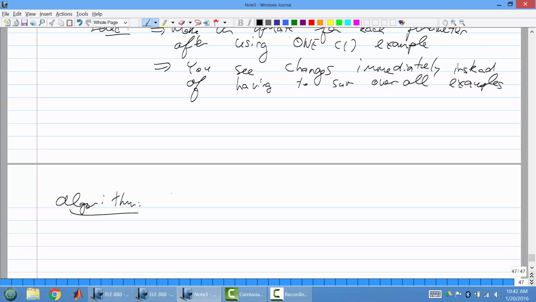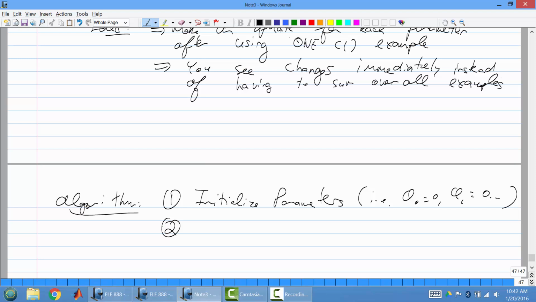Obviously you initialize. So step one, initialize parameters, just like you did last time. Usually people just set them all to 0 for lack of a better choice. And then what's important is that you have to take your data set and randomly shuffle it. Because you're doing stochastic gradient descent, you're only looking at one training example at a time, not observing all of the behavior at once as in batch gradient descent. So it's good to shuffle the data set before you do this, as it allows for faster convergence. It's what is commonly done in practice.